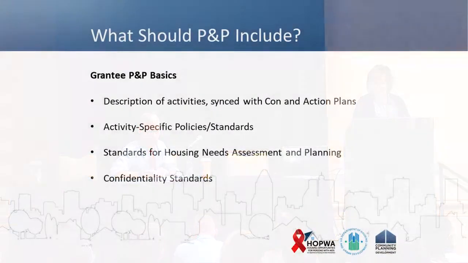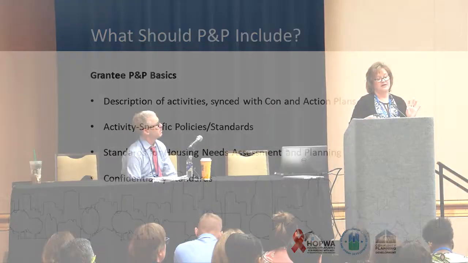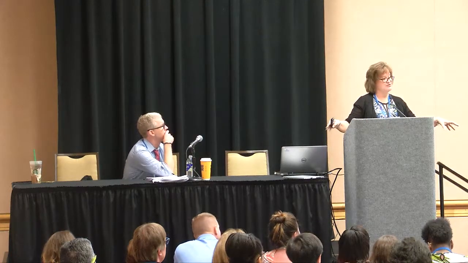Okay. So again, making sure that you have a description of all your activities. If you have a line item for it in your HOPWA grant, make sure that you have a description of what that is and that it's synced with your consolidated plan and your action plans. Activity-specific policies and standards. That's particularly if you wish to describe how project sponsors carry out direct activities to clients.